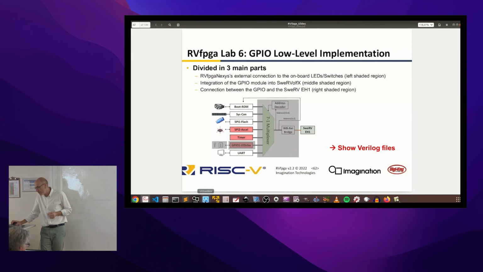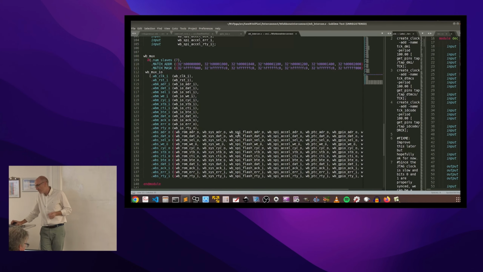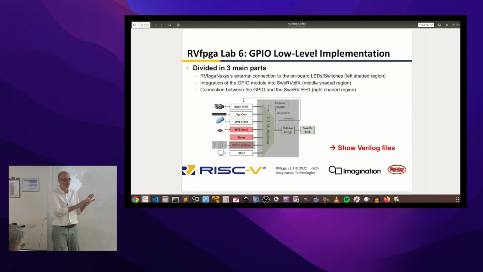Finally, we can view this multiplexer and how the controller is connected with the core. And this is Verilog. This is the multiplexer that we use. We have the memory map of each of the peripherals that we include in our system on chip. And these are the signals that go into the core or that come from the core so that we can read and write the registers within the controller. Too much to view in a couple of minutes, but you can analyze it slowly if you want.